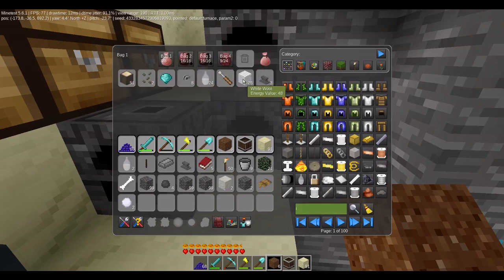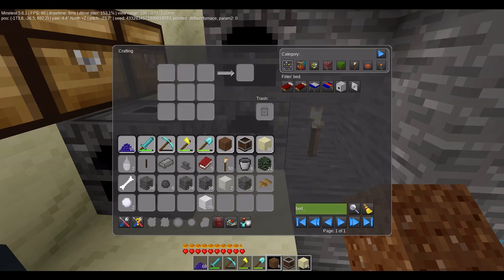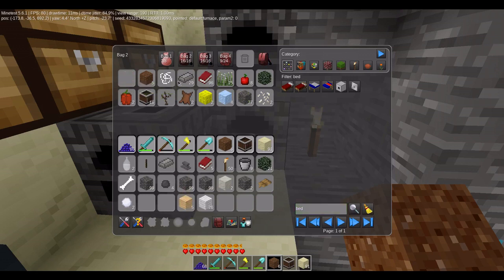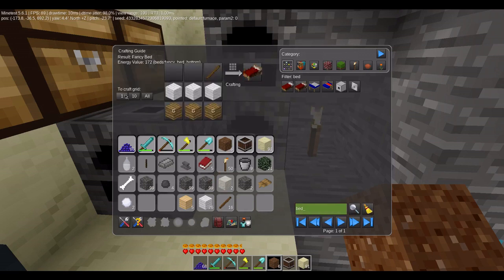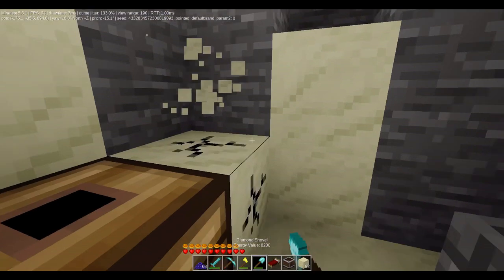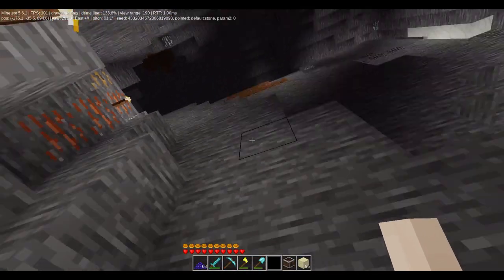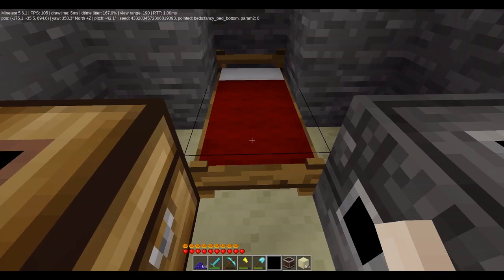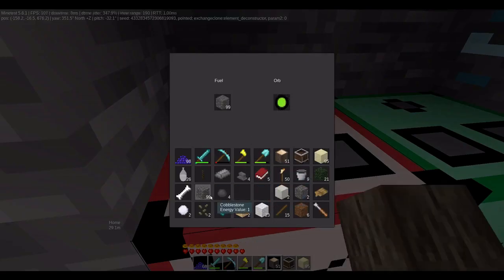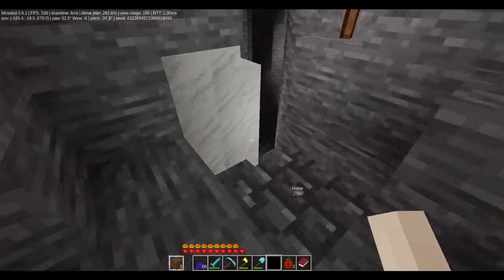So, from my things, I know I got a lot of wool. And now, let's make a fancy bed. And I need my stuff, which I put everywhere. I get a fancy bed. And I will sleep right here. And now if I would die, I believe I just spawn right there. And I got a lot of junk, so you know what I must do. I've cleaned out most of the stuff I don't need, and I have 100,000 energy.